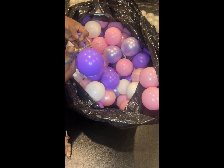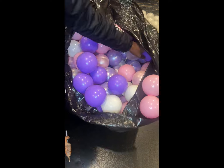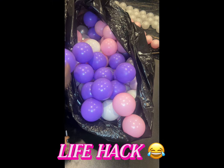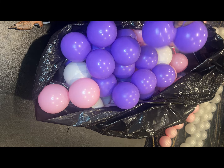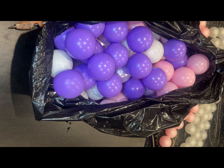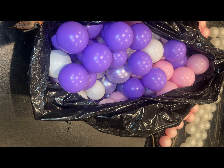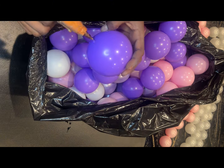Alright, so I'm trimming the tails off these 5-inch balloons. I have some of them in dupes. I have some of them single. But this is basically a hack that you can use if you do not have any quick links or linkaloon balloons with the little extra tail at the end. Let's say you don't have those, you can use your glue dashes or your low temp glue gun to make your chain of pearls.